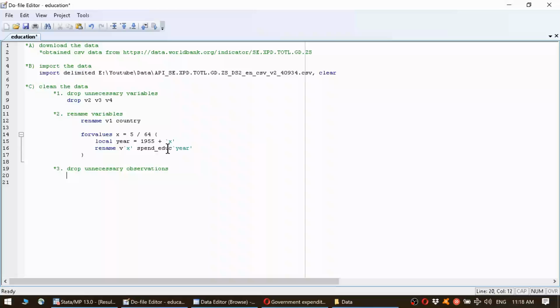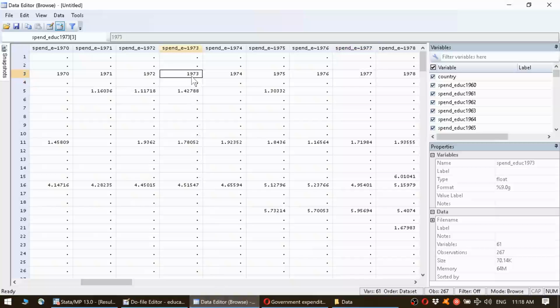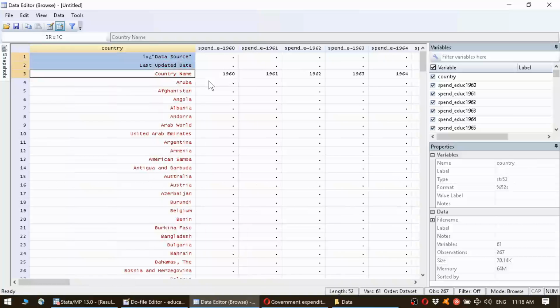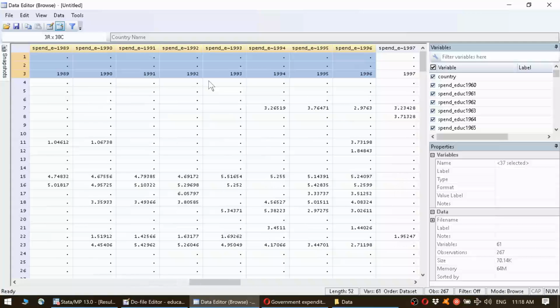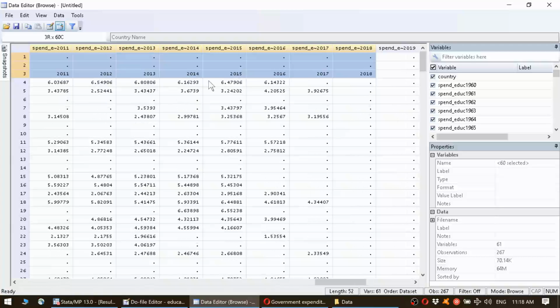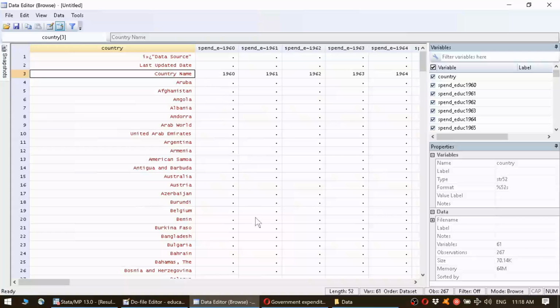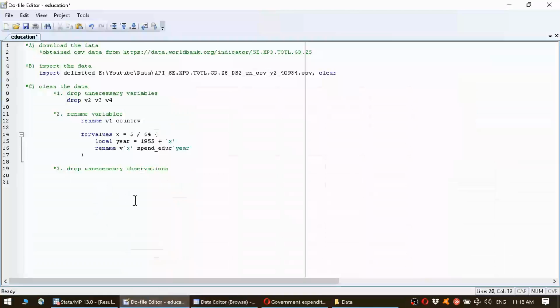And here you have to be pretty careful, because you usually don't want to drop observations unless you're 100% positive that there's nothing useful in them anymore. And this is now the case for the first 3 observations, because everything that's in here is either empty, like the first 2 rows, or it's just redundant, because we made the 3rd row redundant by just adding the year to our variable name. So we're just going to drop those first 3 observations from the data set.